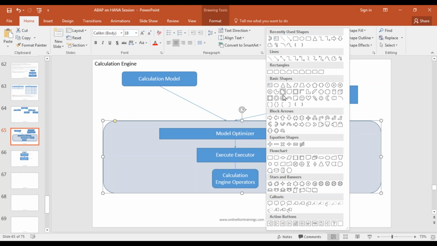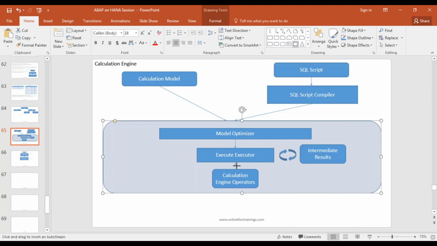Let me also put it in a better way. It looks nice if I do this. Okay, so that's what it will take help of. This executor will also derive the information about what operators have been used.